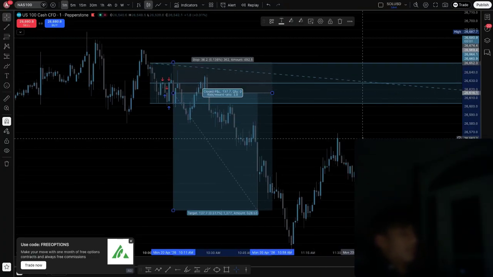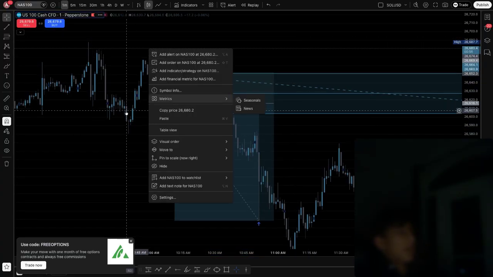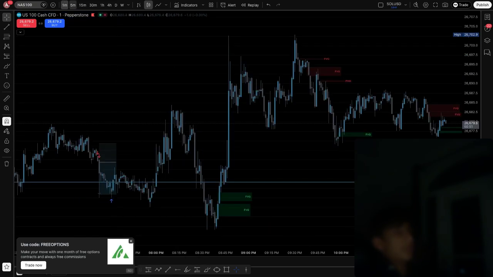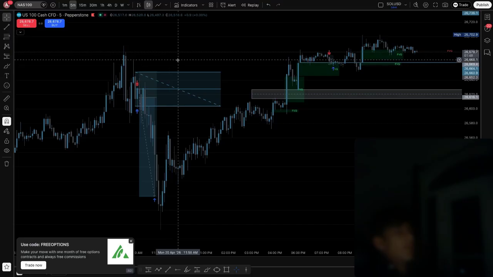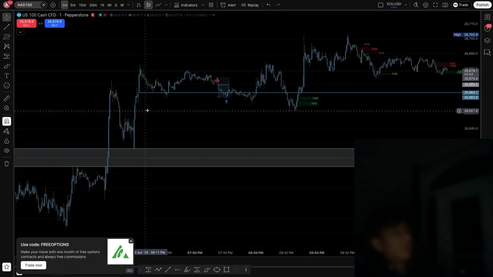A little choppy at first. Now, low-key, we didn't mind the chop because it was no news Monday, so I didn't really mind it. But overall, all we literally had was a sweep of our key level, and within that sweep, we had the SMT, right? And then after that, we retraced to equilibrium, and you had 1 minute confirmation with that inversion.